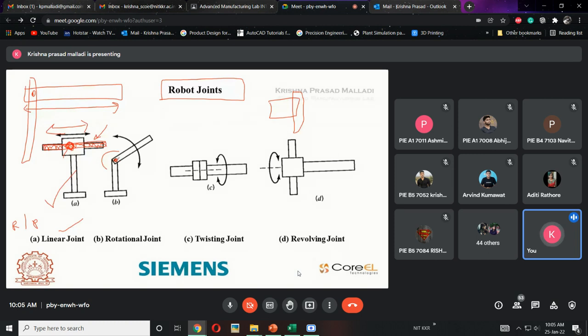If one holds, I mean at this corner it needs to hold and it needs to revolute, then what will happen: directly a motor shaft is connected to this one and a gear will be connected here, so that the motor is going to lift this part. This is called a rotational joint.